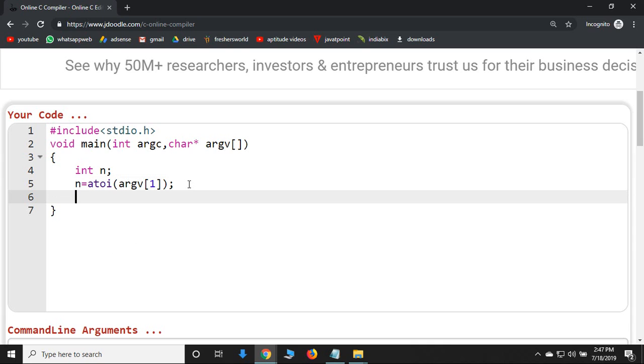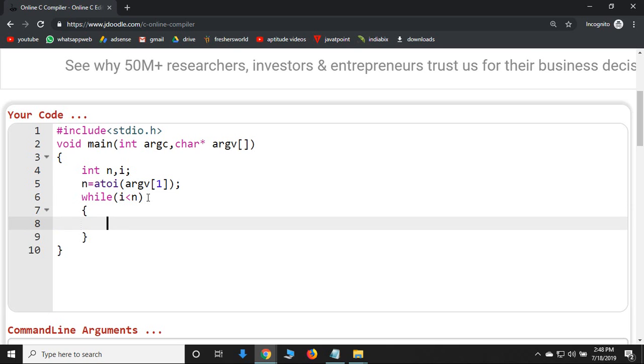Now implement the logic. Suppose I am declaring one more variable i. The logic is very simple. While initially i less than n. For example, if you want to find the nth term in the series, our aim is to find the nth term.